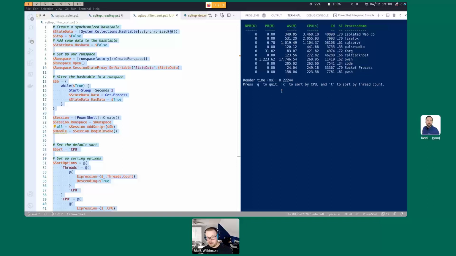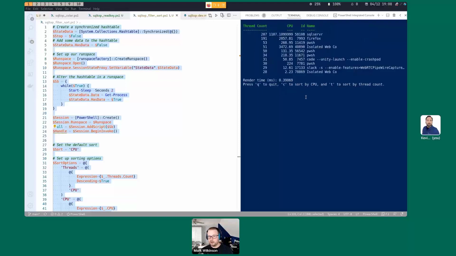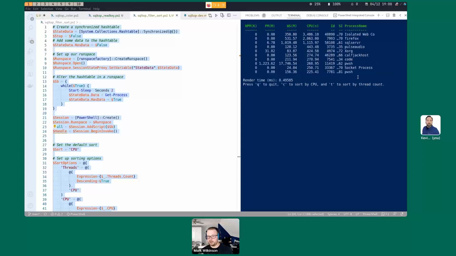But we also have a menu now. Press Q to quit, C to sort by CPU, T to sort by thread count. So if we hit T, everything changed, right? I did not apply any complicated formatting, so you'll see the CPU column kind of jump around when the digits after the decimal place get a little wide. But as you can see, it jumps right to this. It completely changes the layout. It's now sorting by the number of threads that the process is currently using. If I hit C, it jumps right back to the CPU, sorting by CPU again. So, it's showing you completely different columns.